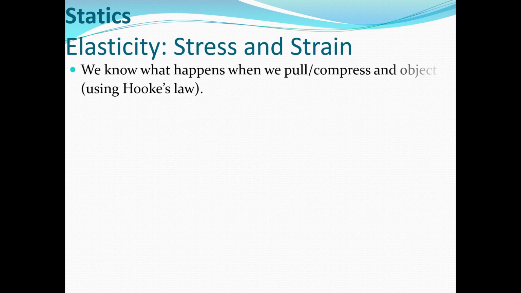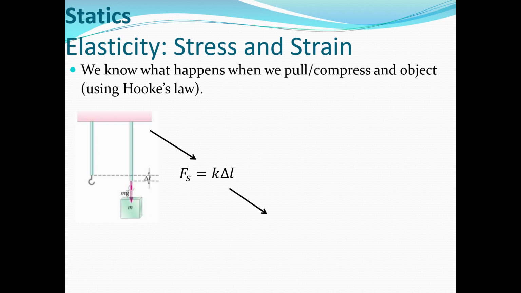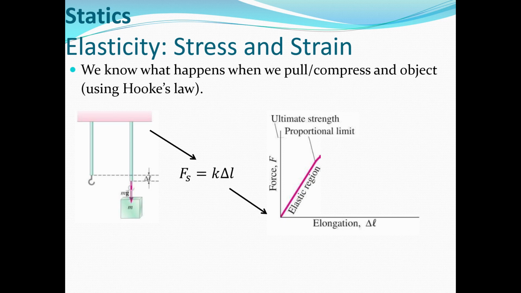Now, another thing that we need to talk about is elasticity and stress and strain. This is going to become extremely important more for the people who end up leaving this class and moving on to the engineering section. So a lot of you should have learned about Hooke's law, that when we have something that stretches like a spring or a rubber band, when we pull or compress it, it's going to have a force that's related to its spring constant and the amount that it elongates. And we end up getting this proportional relationship between force and elongation. This is the most common relationship that you normally see.